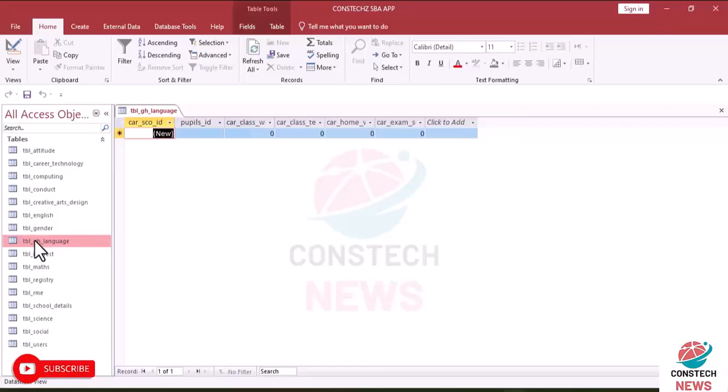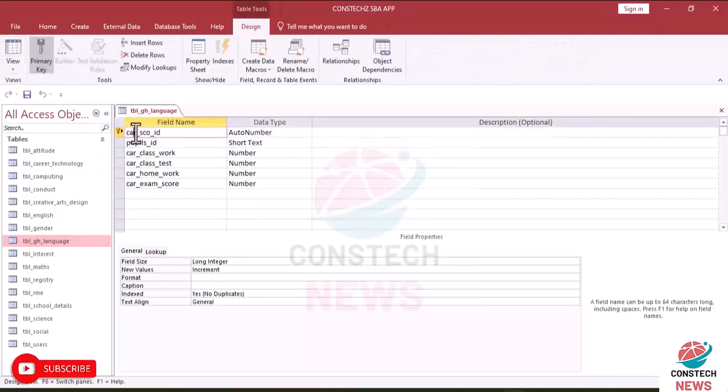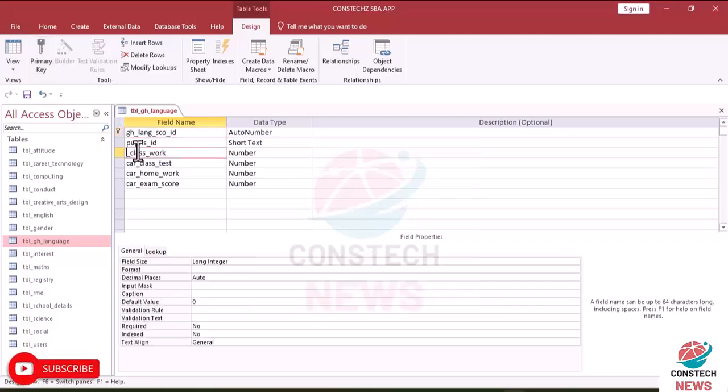Here will be just like GH underscore LNG. That's language. We just want to use this to identify the various subjects. That's the reason why you are doing that.